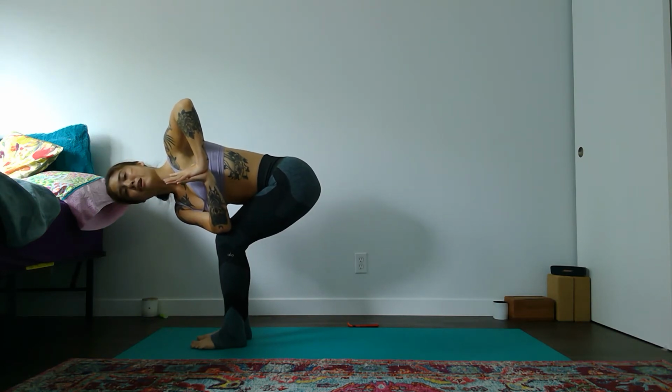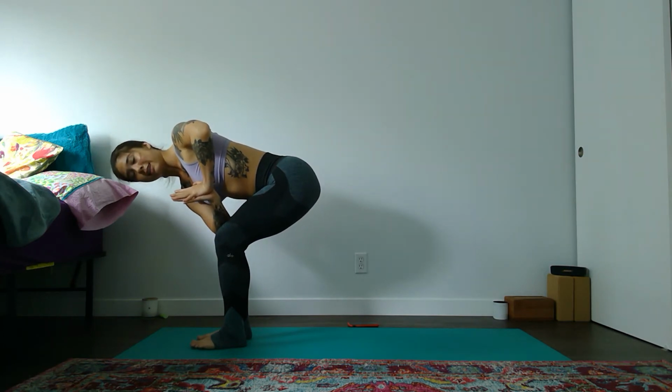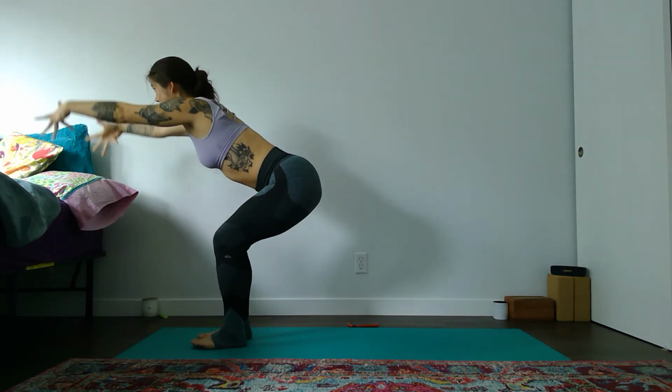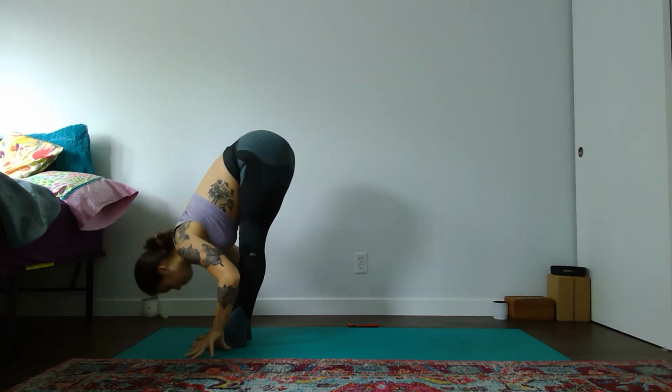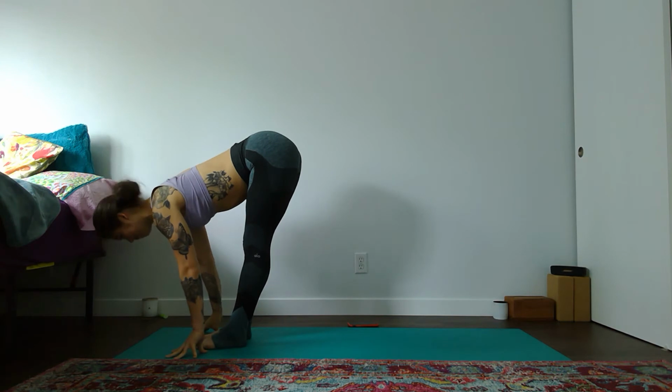If you can't connect your elbow to your thigh, you can always hover your elbow. You can also take your elbow in between your legs too. And from here, chair pose, inhale through your center. And then exhale, forward fold, release. Lift up halfway as you breathe in.